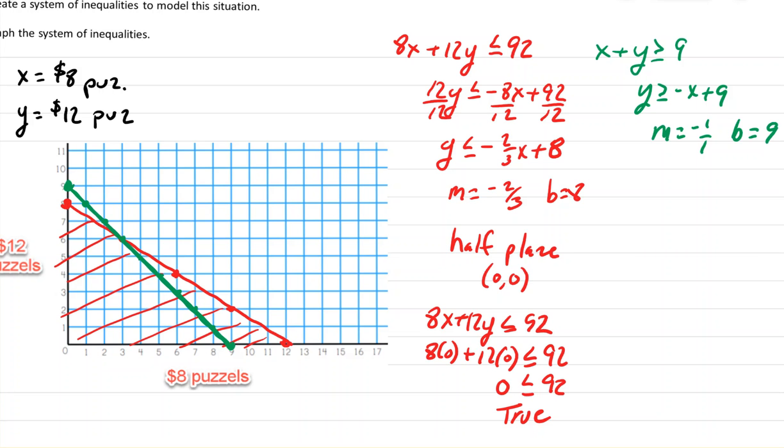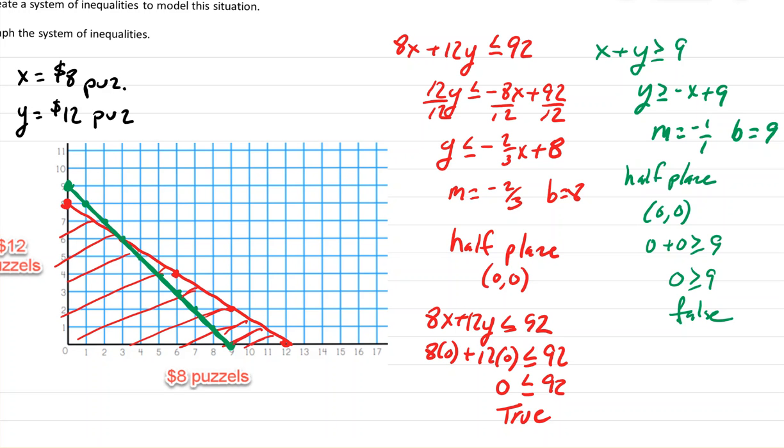Okay, now we need to check to see where this thing is true at. So we need our half plane. And since 0, 0 is not on the green line, we're going to go ahead and check it. And this one's pretty easy. It's because 0 plus 0 is greater than or equal to 9. Is 0 greater than or equal to 9, which is false. Since it's obviously false, you're not going to shade toward the 0. You're going to shade away, and you're only interested in where the red lines are at. I'm highlighting them so you can see them.